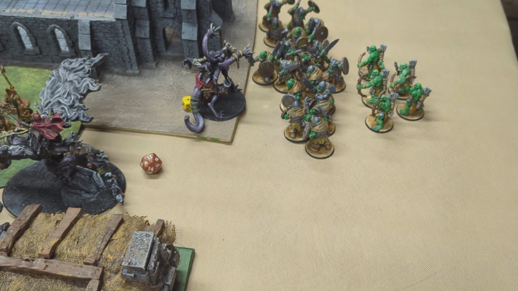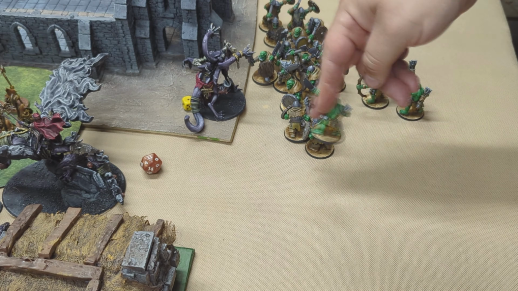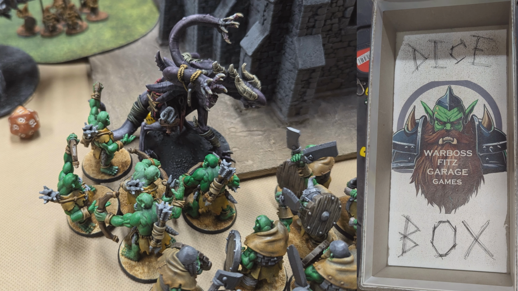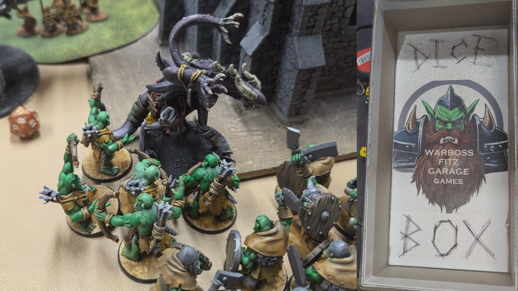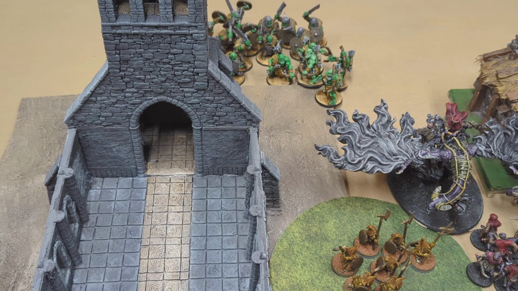This unit of wild orcs, this time instead of shooting, they are just going to go around and charge Mr. Great Fiend. 5 attacks, hitting on a 5, AP 1 from Frenzy and Furious. 2 hits. Well, that 6 turns into 2 hits. Saving on a 4. That'll do it! Finally taking down the Great Fiend.